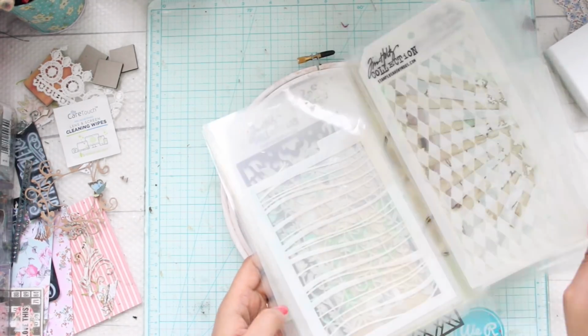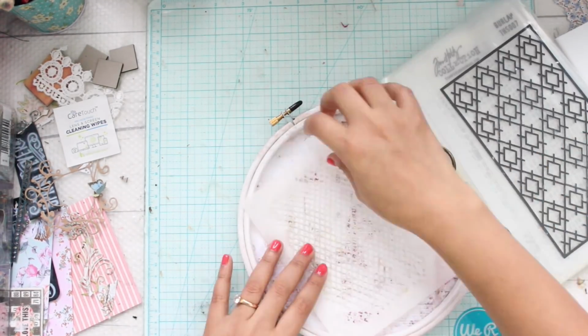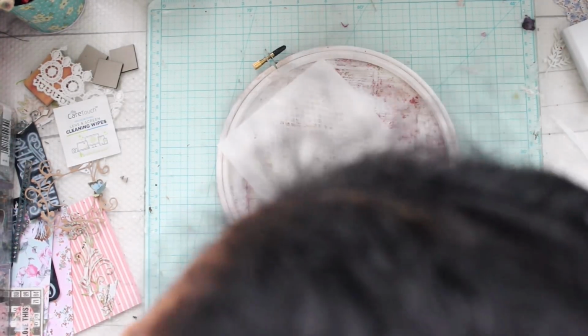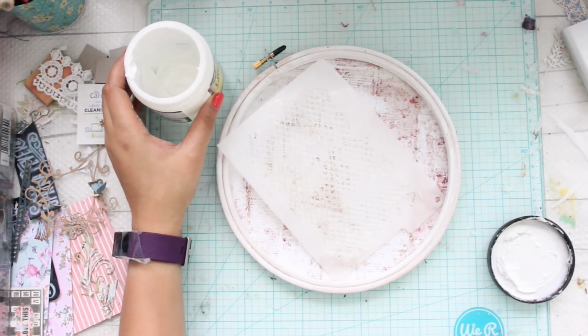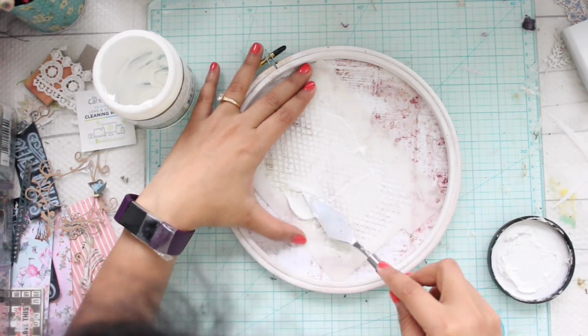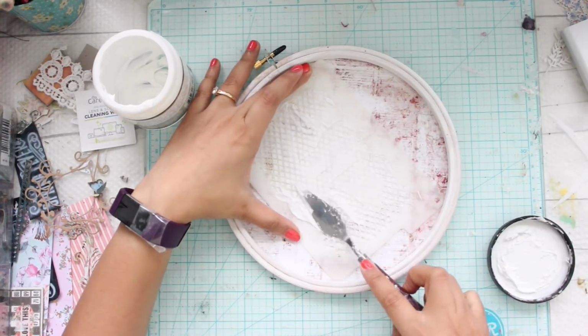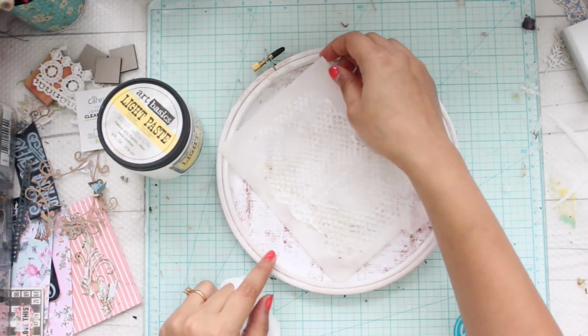After that I'll select a stencil, and using a texture paste I'm going to apply the texture. The one I've selected right now is by Memory Crafts. It's a very old collection, and I'm using light paste by Finnabair, and using a spatula I'm going to apply the paste on top of my stencil so that the texture shows up.